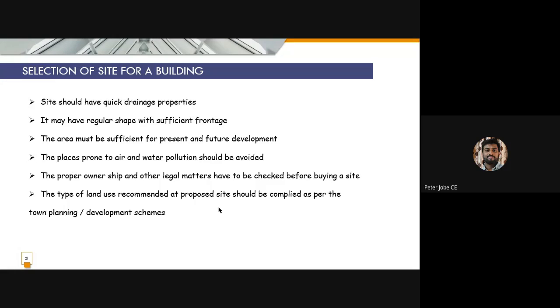And the third point, Kiran, could you please explain? The area must be sufficient for present and future development. Okay, so how do you rate your own area on the basis of the third point? Where are you from? I'm from Pioneer. Okay, so are you close to the municipality? Yeah. Okay, so how do you rate your area? It's a good place. Town is near to our house. Okay, you have the facilities here, transportation and all.